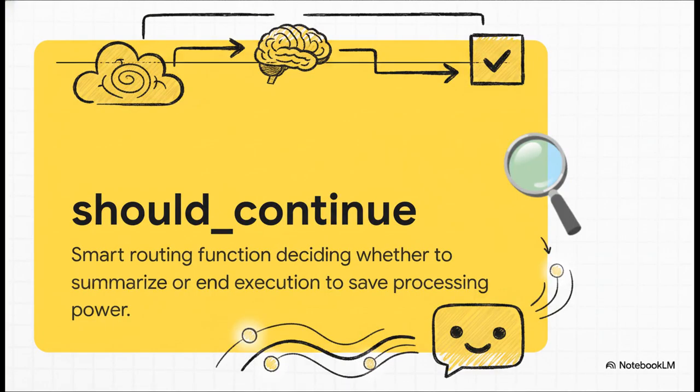But hold on. We definitely don't want to run this heavy summarizer after every single hello or short reply. That would be massive overkill and burn through our API credits in no time. So, we introduce a conditional edge. Think of a conditional edge like a bouncer at a club directing traffic based on a set of rules. In LangGraph, we use a custom function, often called shouldContinue, to route our workflow. It looks at the conversation state and decides, okay, should I run the heavy summarization node right now, or should I just output the AI's response and end the cycle for now?